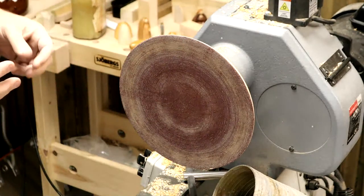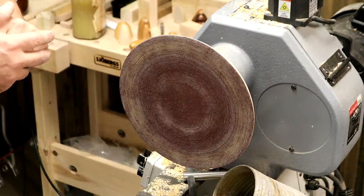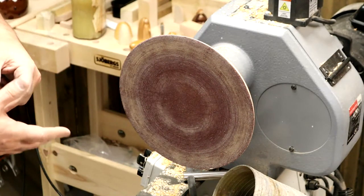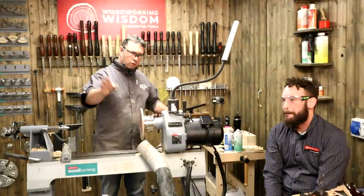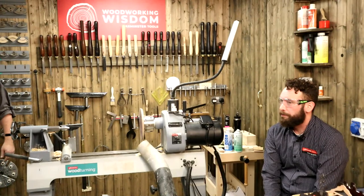And I don't want to be going too quick. Again, if we go too quick, dust is going to fly everywhere. It won't be able to be taken away by the dust extractor. And it doesn't really matter how powerful your extractor is. Too fast, too much air velocity, it's going to shoot away. So keep that reasonably slow. About 1,000 revs is ideal.